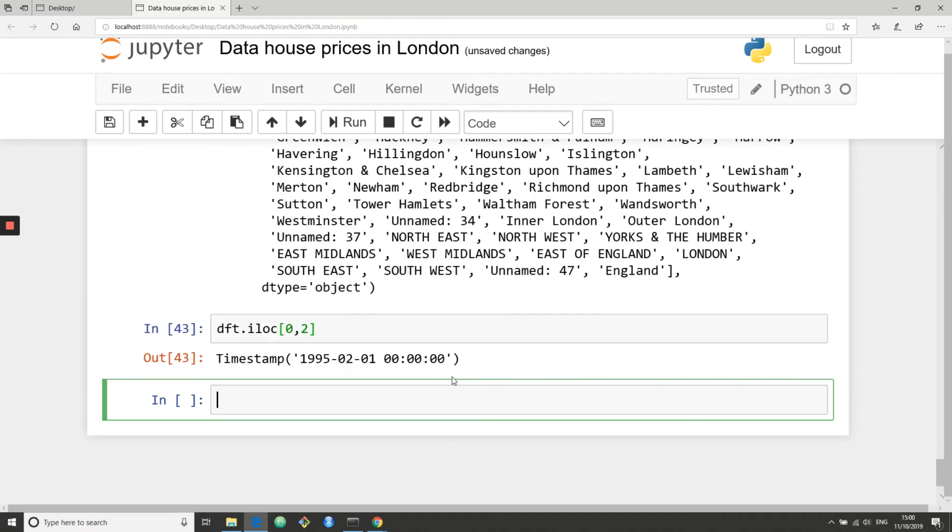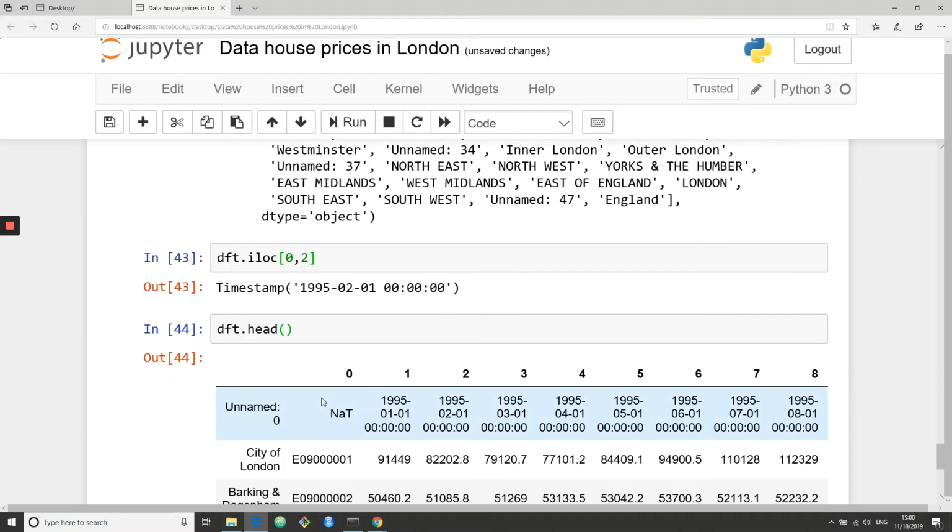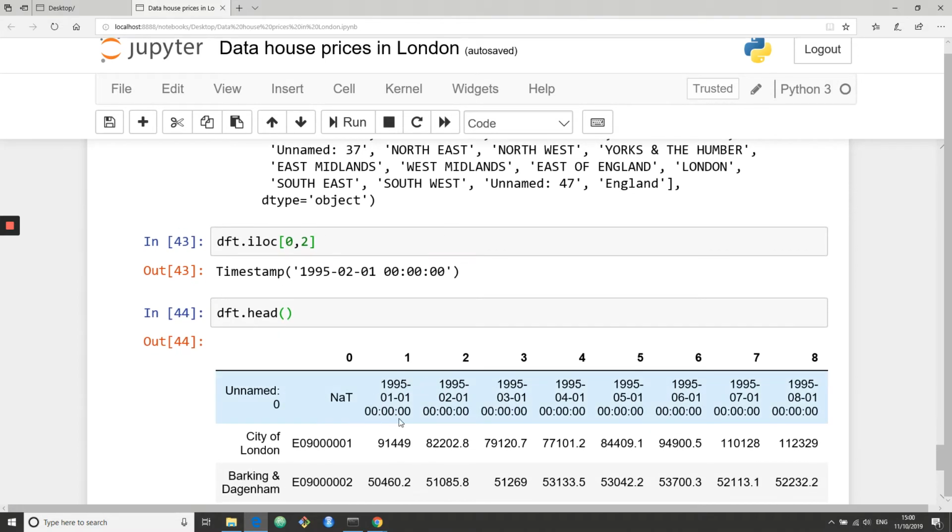Let's have a look at what it does. 0, 2 of dft is a timestamp, 1995. And if we look at dft.head, you're going to realize that 0, 2 is indeed this number here.